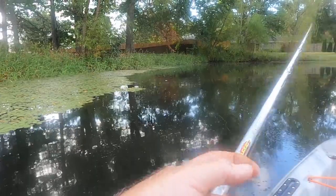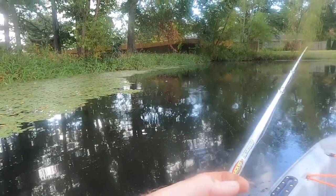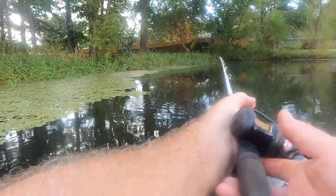This topwater fishing can be scary, honestly, when they hit it like that one did right there. That was an aggressive, extremely aggressive hit. It was like he meant to get it.